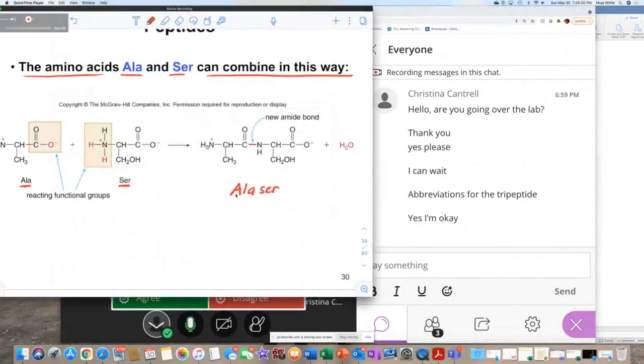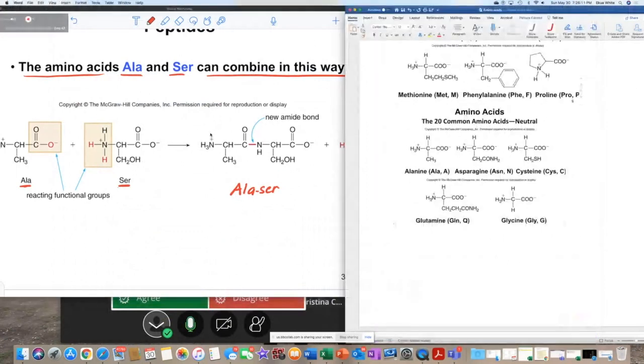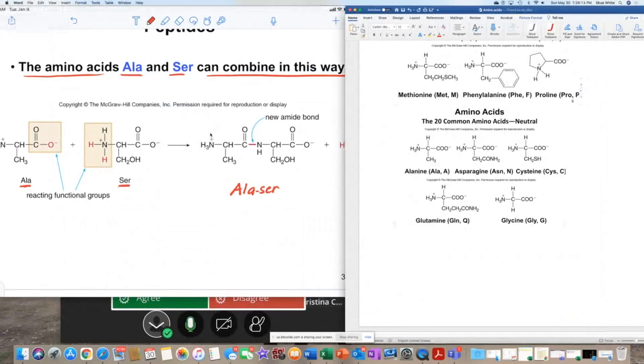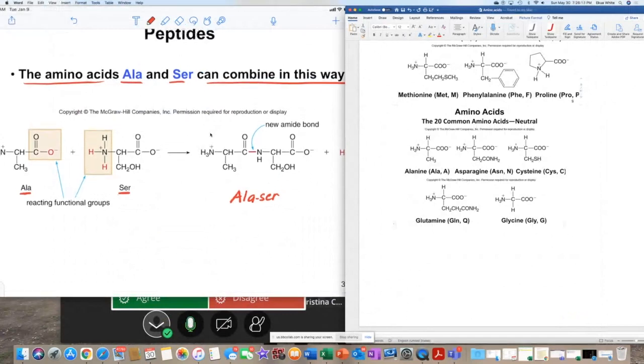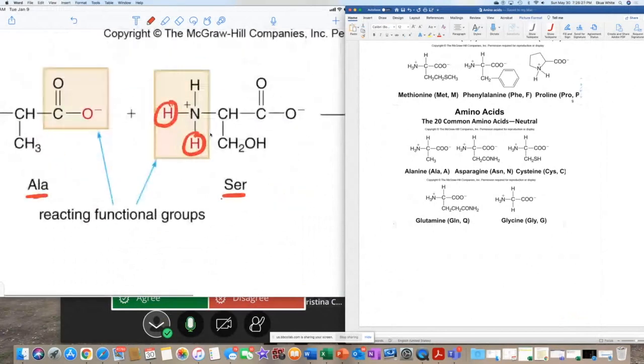Anyway, this will be called alanylserine, right? As the alanine and serine come together, it's a dehydration synthesis again. So water has to be lost in their coming together. Two hydrogens get removed from here. And please notice they're using the zwitterion form to combine these two. Two hydrogens go off with one oxygen, but then only one bond is formed between carbon and nitrogen. So these two go off and make, of course, a water molecule.